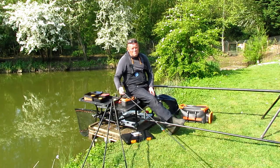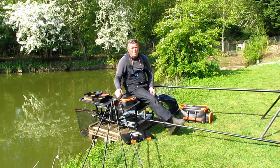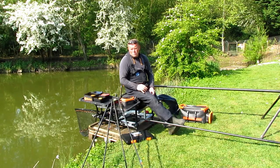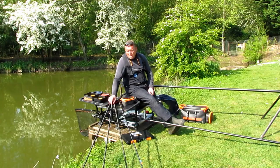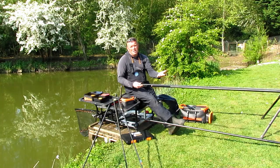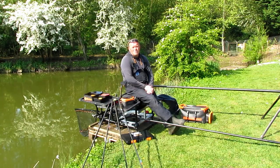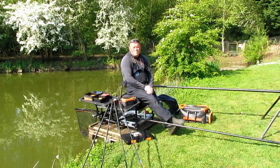Basically I've just got 2 rigs set up so I can fish one at 10 o'clock and one at 1 o'clock, so it just gives me 2 options and 2 areas to fish. And then the third one is a shallow one, just in case I see any cruising fish, and I could be cheeky, swing it out and see if we can get one off the top as it's swimming past.